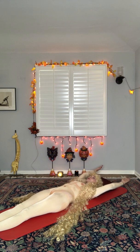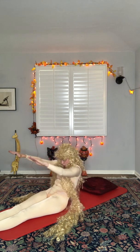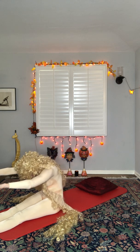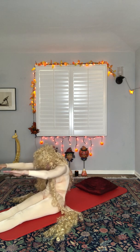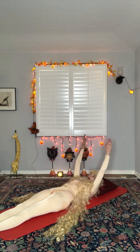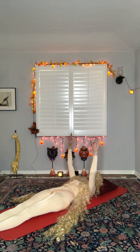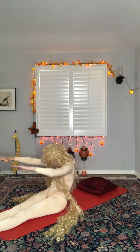Exhale, release. 3 more. Inhale. Exhale, roll out. And inhale. Pull those shoulder blades apart. Keep the back body broad. And release. 2 more times. Squeeze the inner thighs. Inhale. Exhale, roll up.